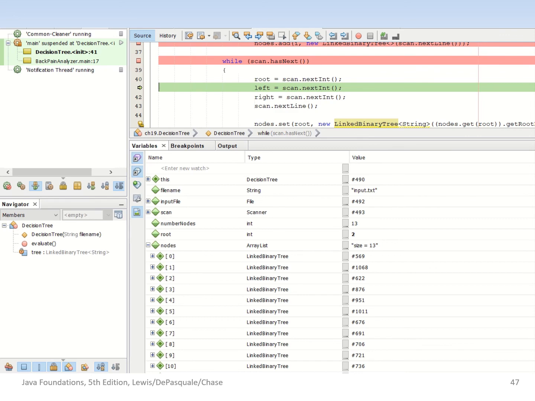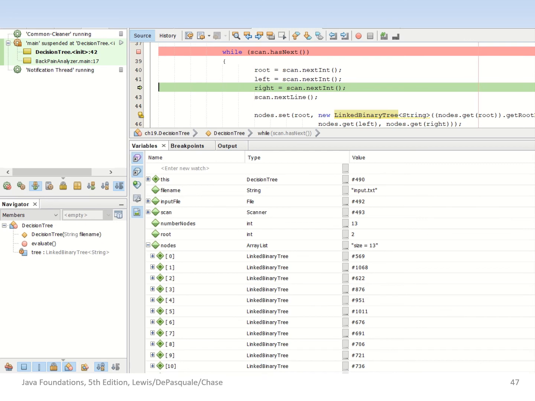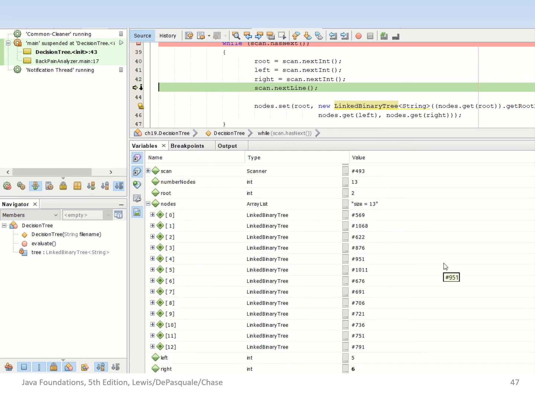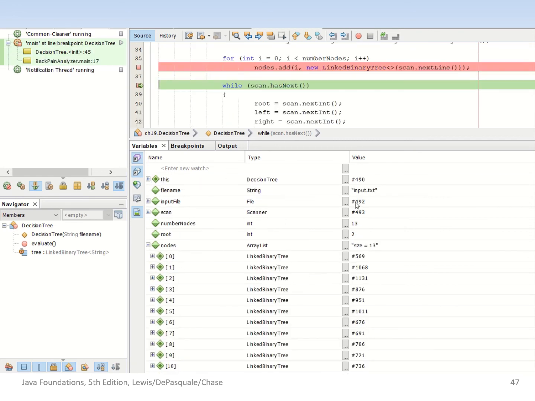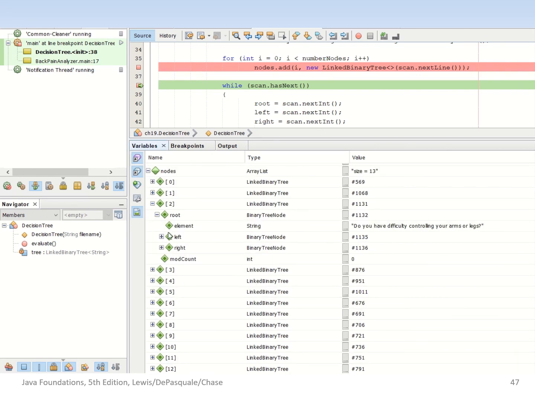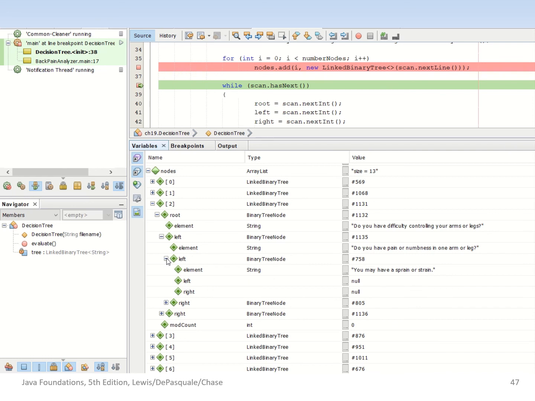Root 2, left 5, right 6, and now watch, let's look at 2. Here you go. It now has a left and a right. And guess what? Its left was already a root node for another linked binary tree.